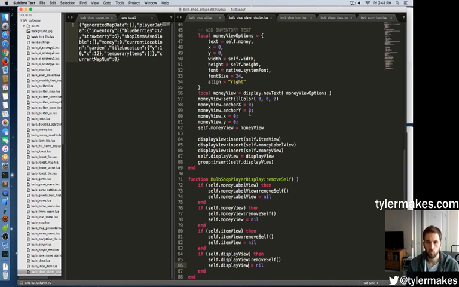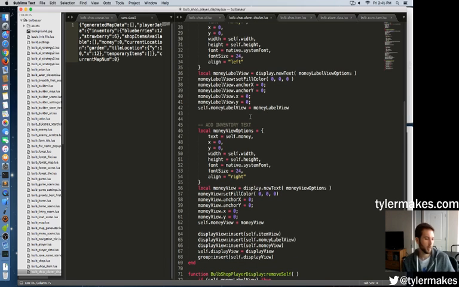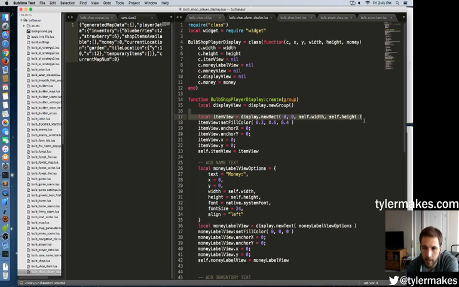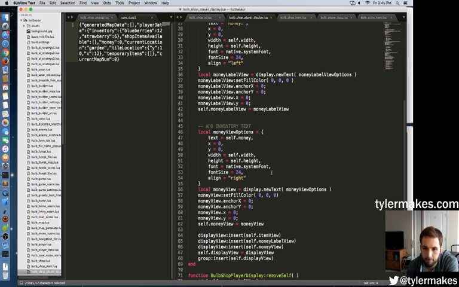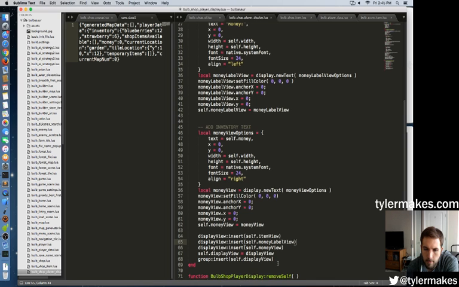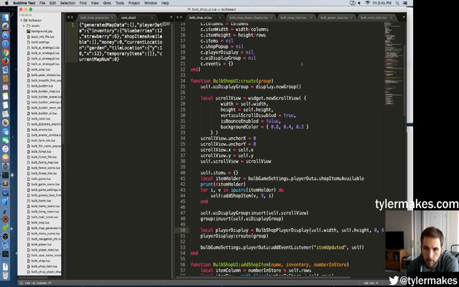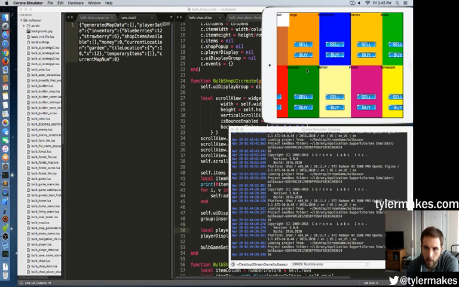Okay. What is happening here? Should be width and height at 0. We are inserting it. The color alone should give it away.